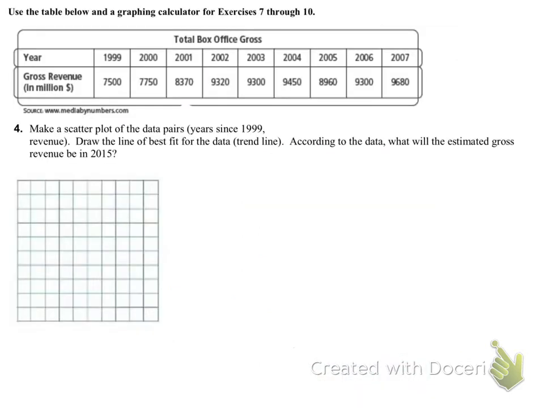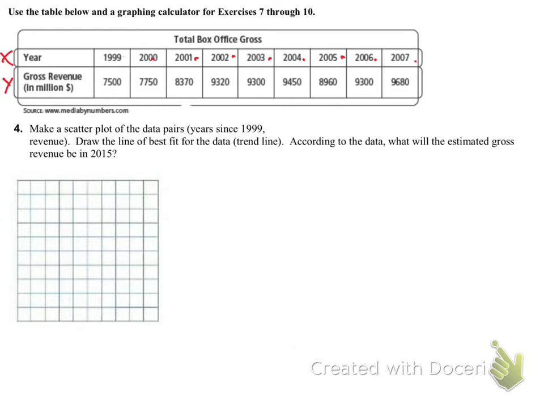All right, so we go to 4. Same thing as we have years now, and then we have amount of money in revenue. So what I have here is, this is going to be my X, and this is going to be my Y. Now, I don't necessarily look at, when we're talking about years, look at the number. So there's 1, 2, 3, 4, 5, 6, 7, 8, 9. And I know there's going to be 10 lines right here. So I'm just going to do 1 for each.